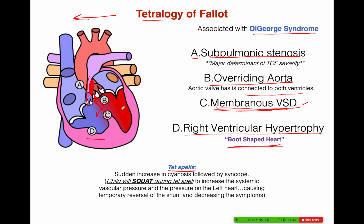So let's think about the situation here. We really just have one giant ventricle that is just kind of sharing blood. Every time that heart beats, the blood is going to go wherever it's easiest. We have one stenotic area and one big, fat, nice, wide area. So all of this deoxygenated and oxygenated blood is going to tend to go out the aorta. When deoxygenated blood goes out of the aorta to this child's brain, the brain registers this and says, I'm getting a lot of deoxygenated blood. I need to do something to get more oxygenated blood.